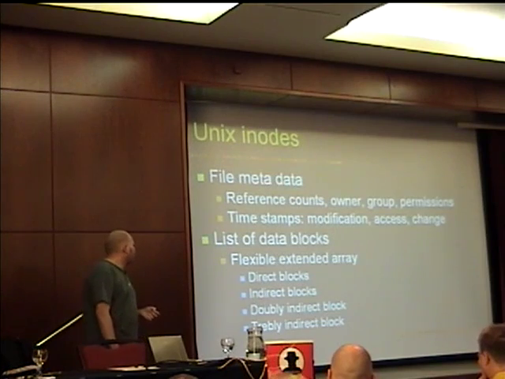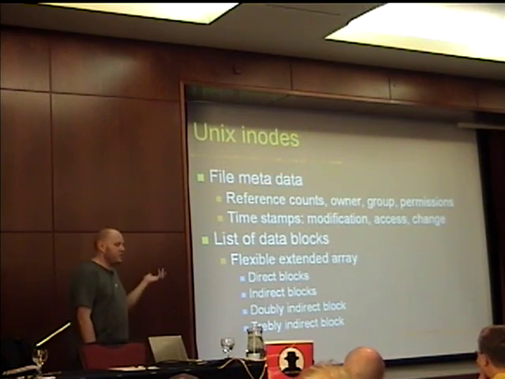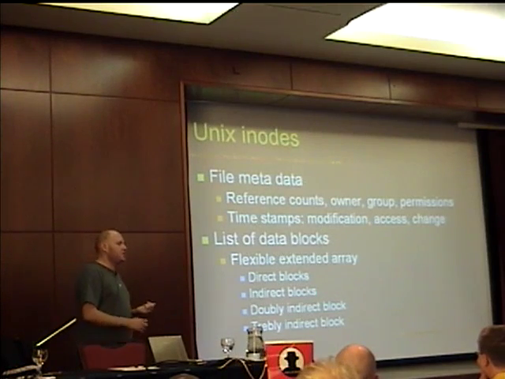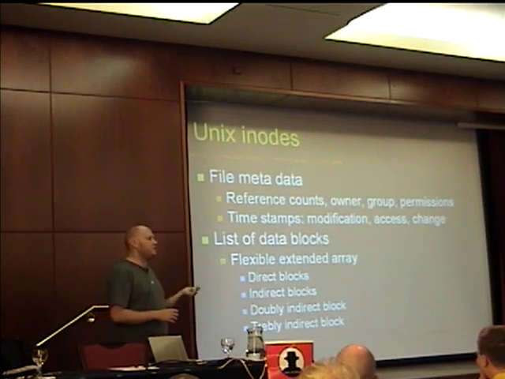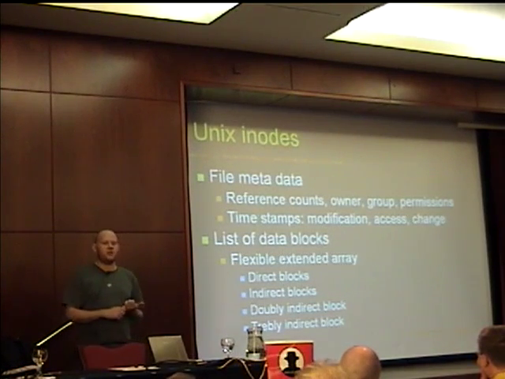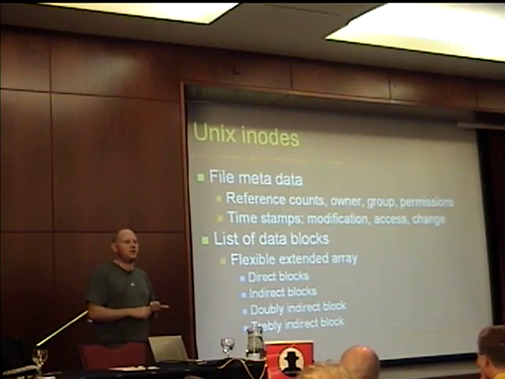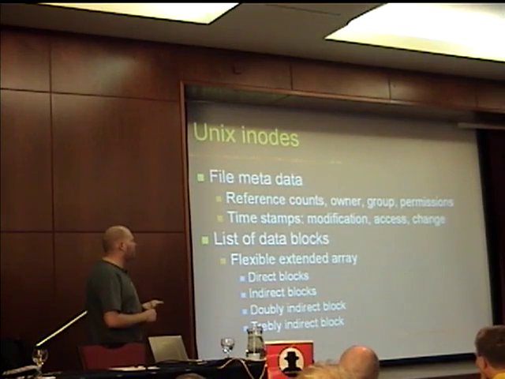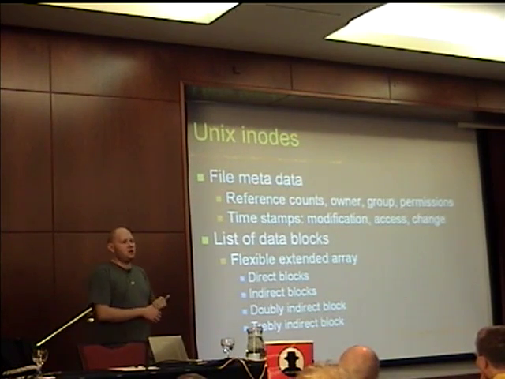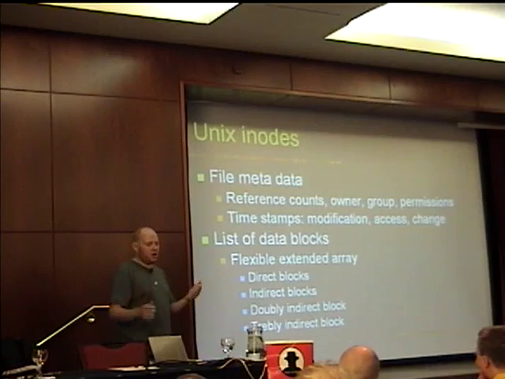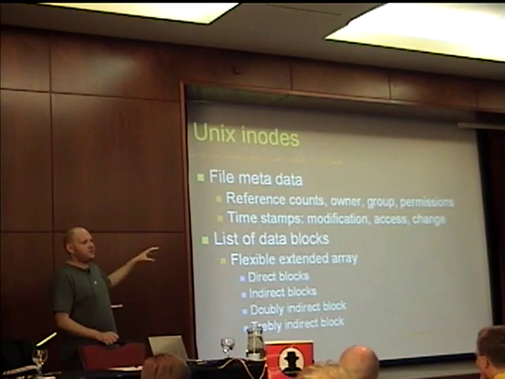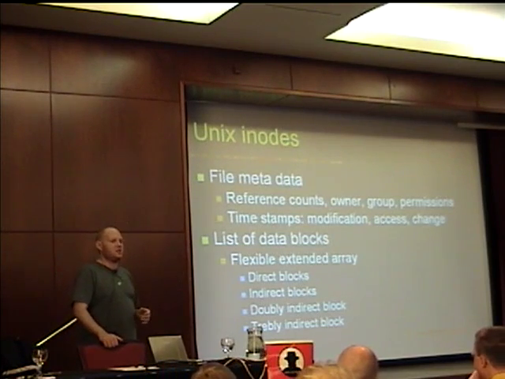All right. This is the basic information that you're going to find in an inode. It's metadata information about a file. Inodes are files, remember that. So you've got your timestamp information, which is very important from a forensics point of view, because you're going to use that when you construct your timeline of events. But more importantly, as users, it's got your permissions, your ownership, your size, your block count, your reference counts, and on and on. And it's going to contain a list of data blocks. This list of data blocks is going to be where all the content is stored.